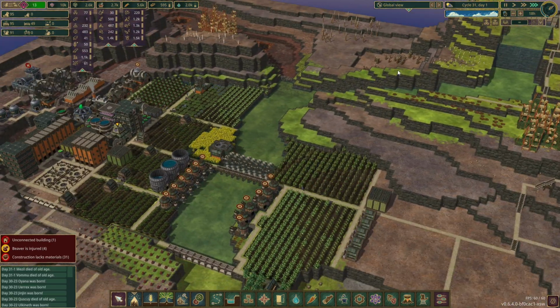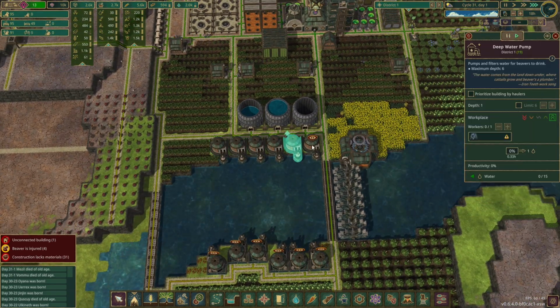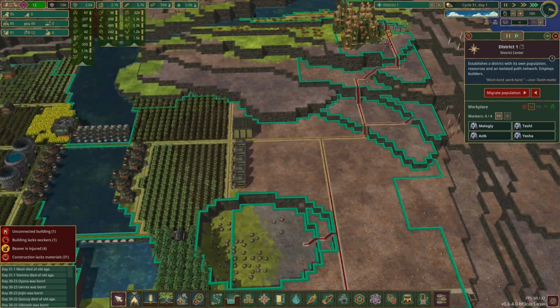Okay. Where is the main water sources? Oh, let's turn these back on again, shall we? Get some more water coming in. So this is all the same height down here.